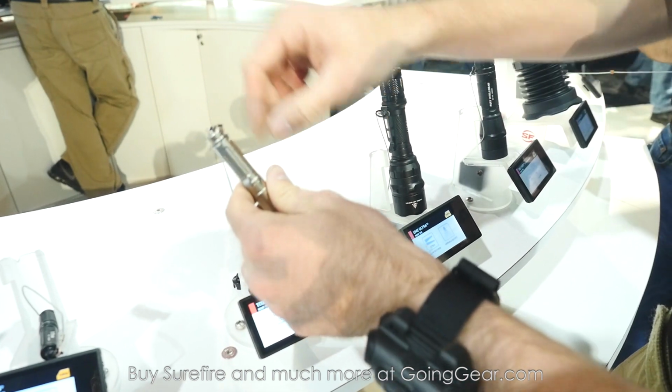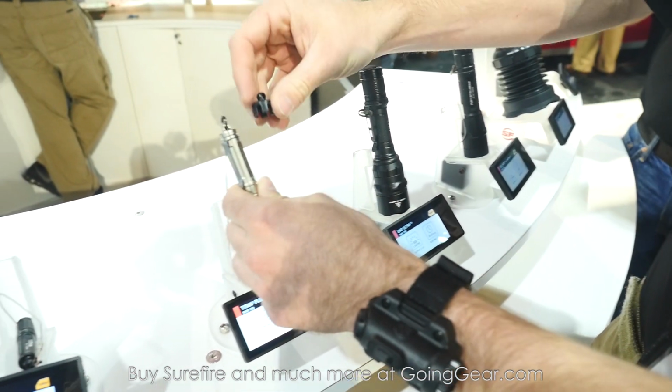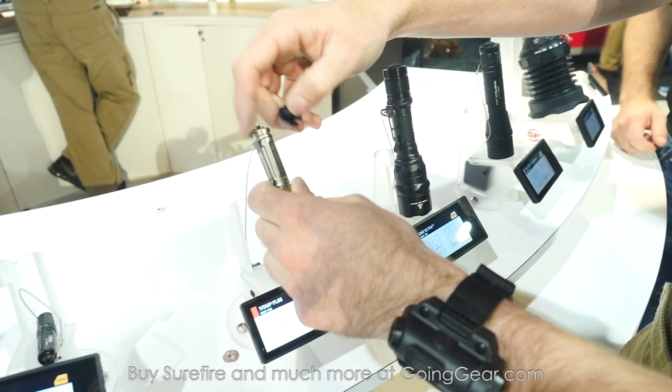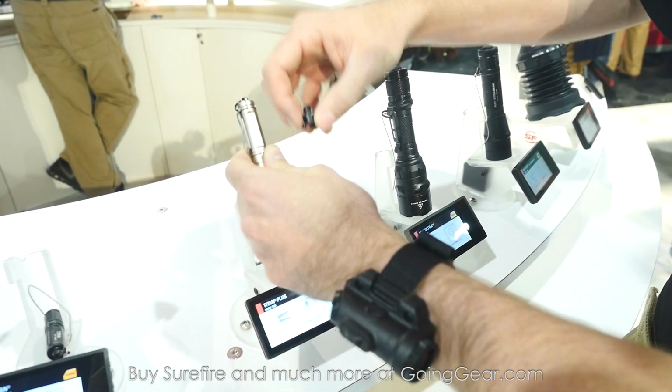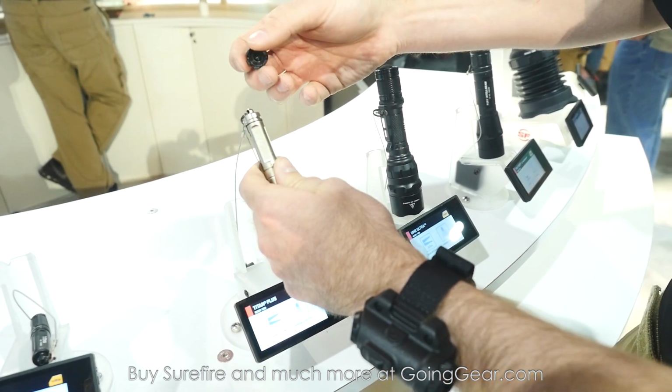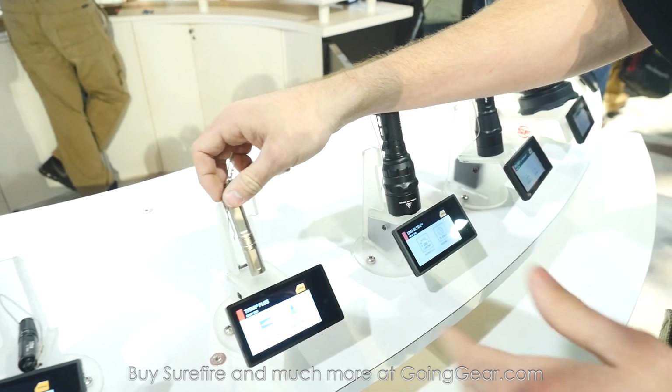It also has the option, you can either run the key ring on this nipple here, or you can add this cap right here and put the key ring on this so it can be detached from your key ring. You can use it as a handheld and then put it back on your key ring. So essentially it's a quick detach for your keys. This will be retailing for around the $100 mark, $99.99.